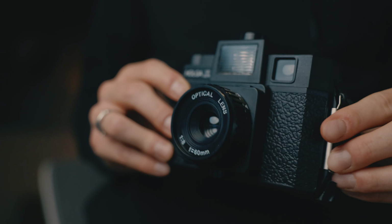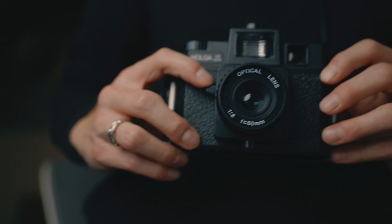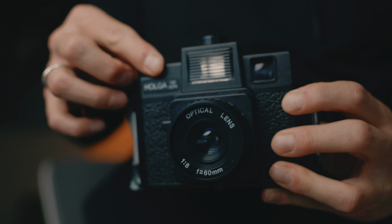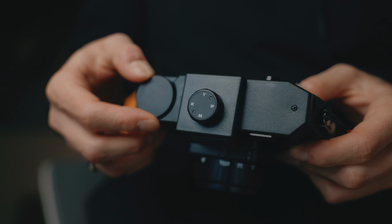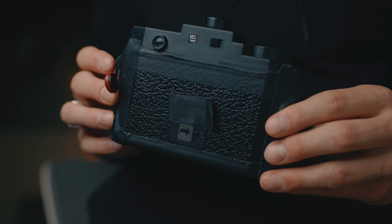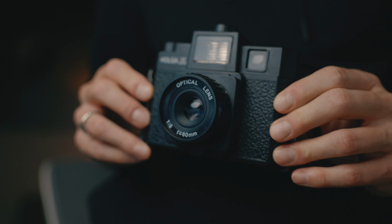I said I didn't shoot any medium format cameras, but that's kind of a lie. I actually just picked up a Holga toy camera, which is just a plastic camera you can buy for like $50, sometimes less, and that actually shoots 120 film, but it's more of a stylized type of camera system that creates really vibey, interesting images. I just got that a few days ago, so I sent off my first 3 rolls to be developed today, and I haven't seen the results yet, but I'm really excited to check out the results from that camera.